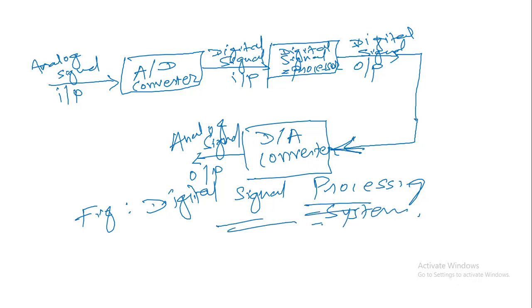So the digital signal processing system comprises an analog to digital converter and the digital signal processor. This digital signal processor can be digital hardware or software performing certain operations on the digital signals, or a combination of digital hardware and software. It will produce a certain digital output which will be given as an input to the digital to analog converter, which then converts it back to the analog signal.